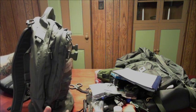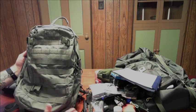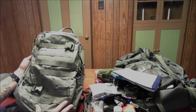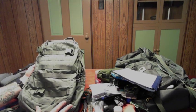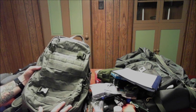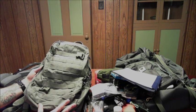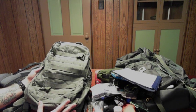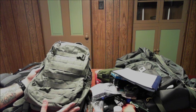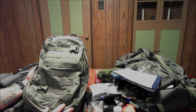So that's, like I said, a mid-sized kind of day pack. I think it's just going to work out perfectly. This is, by the way, the foliage green color. You probably can't pick that up very well using a webcam to record this, but I love the color. It's a little bit more low-key than your typical OD green, but in certain lighting conditions it's kind of gray, so it blends in well, looks nice.